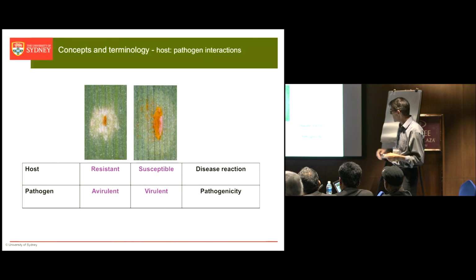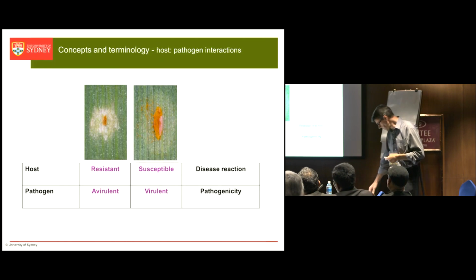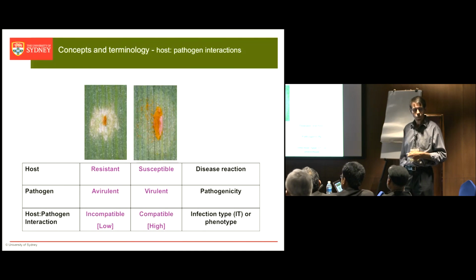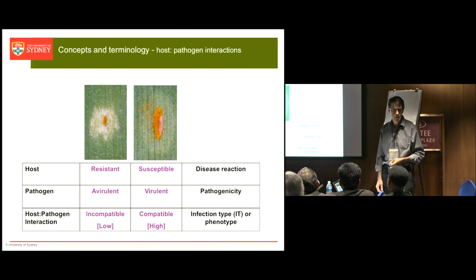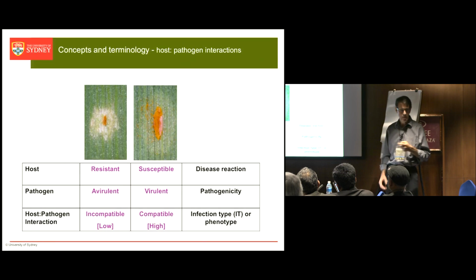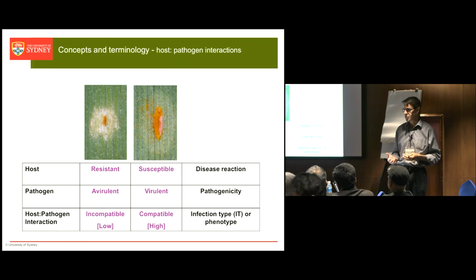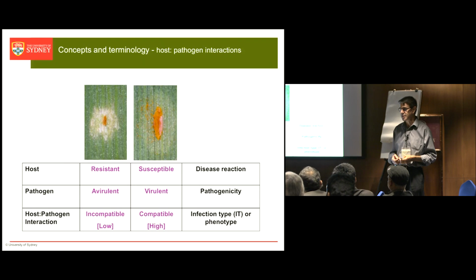All right? Now the reality is, when we're looking at these leaves, we're not looking at a plant, we're not looking at a pathogen, we're looking at a plant and a pathogen. And not only that, we're looking at the outcome of the interaction between a plant and a pathogen. That's what we're really looking at there. It's the outcome of the interaction between two organisms. And this is what I mean by host pathogen interactions, or the genetics of host pathogen interactions. We're looking at the genetics underlying that interaction.